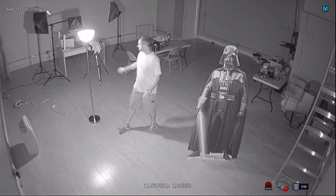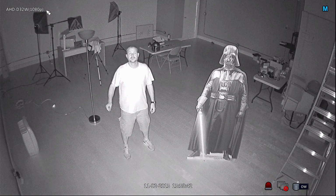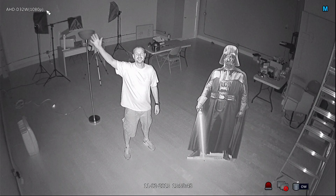The smart infrared technology used by this camera ensures an even illumination of the entire room and also makes sure that objects do not get whited out when they are close up to the camera.